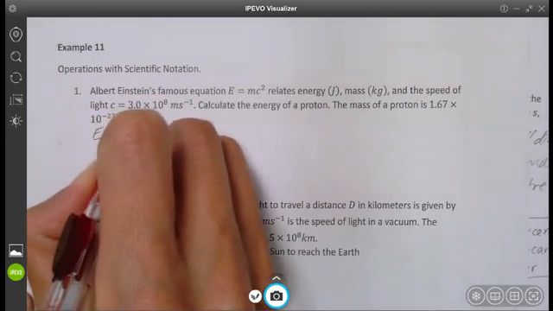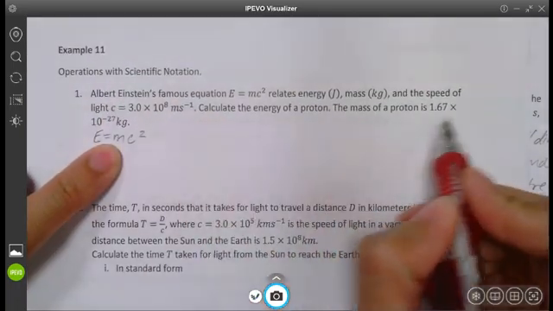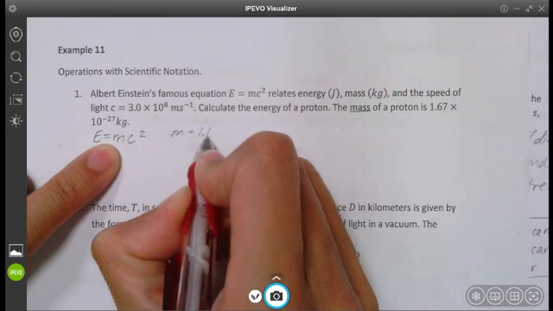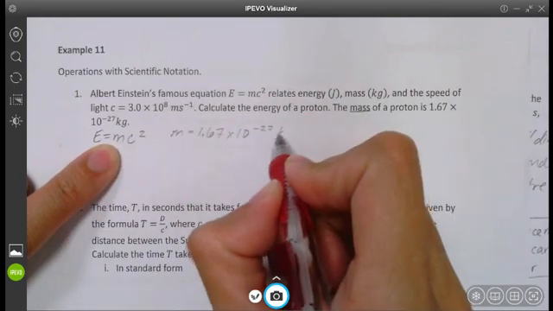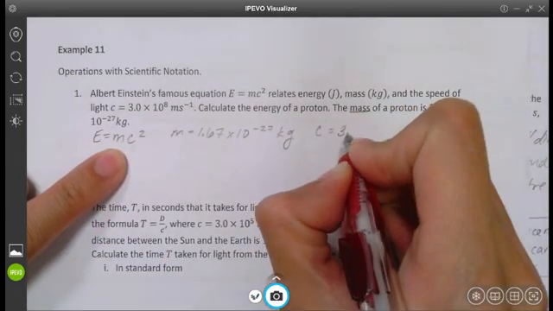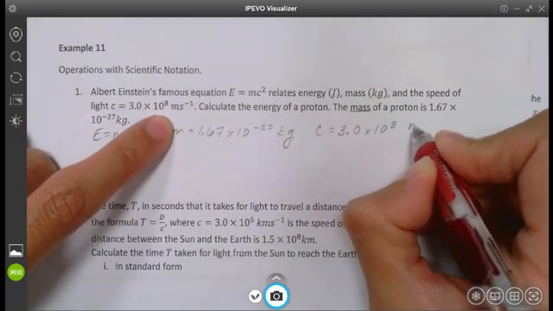So first we're gonna write down our formula, and our formula is our recipe. And this recipe says, hey, we've got all of these ingredients that you need to go find. We have M. M is the mass, right? The mass of this proton is 1.67 times 10 to the negative 27 kilograms. We also have C. The speed of light is 3.0 times 10 to the 8th meters.